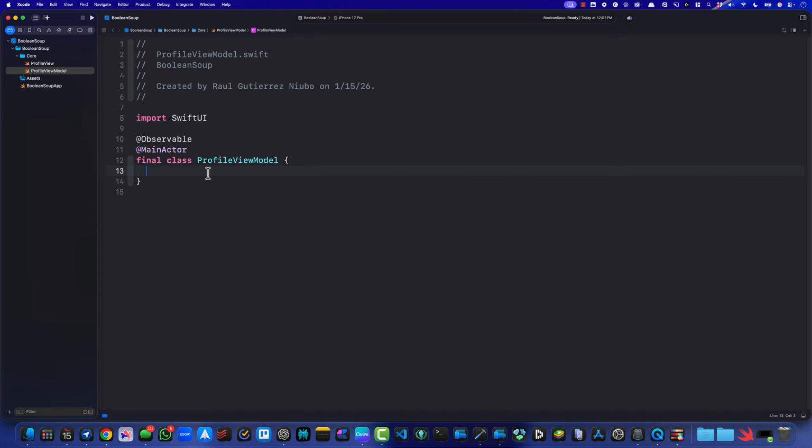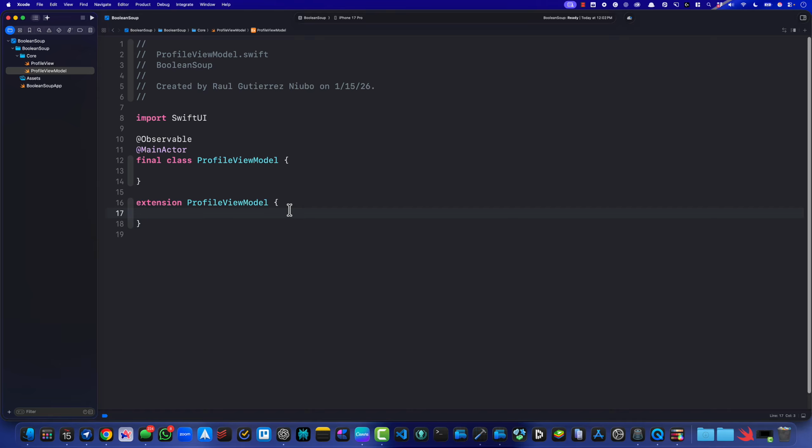Now we're going to create an enum that's going to have all the different states we have for this view, for this little app, basically per view. We're going to do that right here. The first thing we're going to do is do it as an extension of profile view model. Why are we going to do it as an extension? Because this state is not going to be the state for the entire app, right?